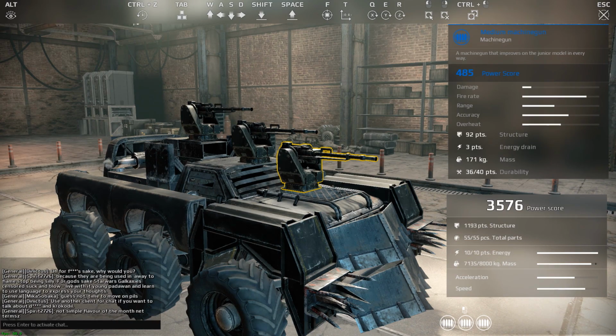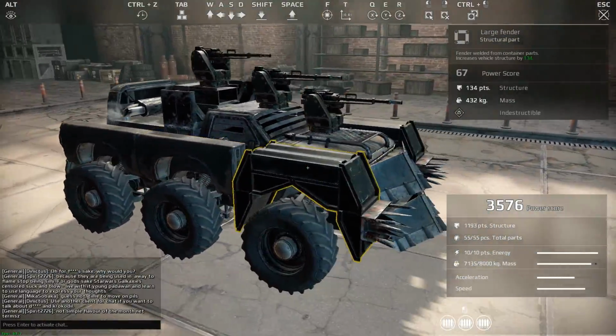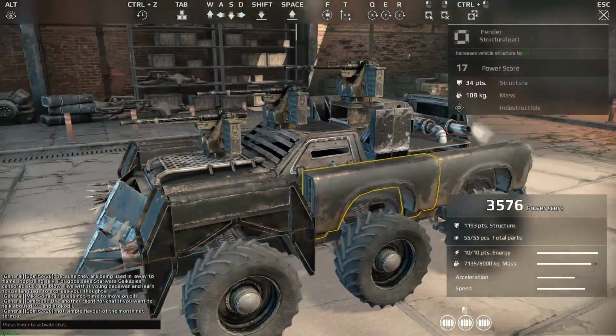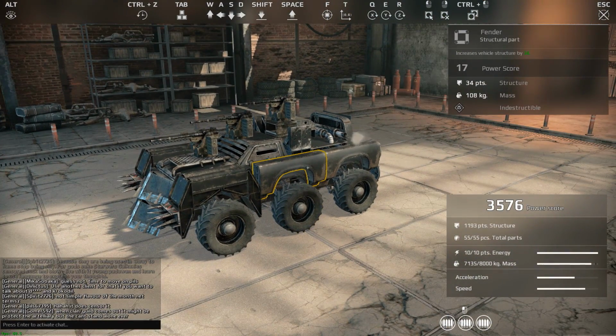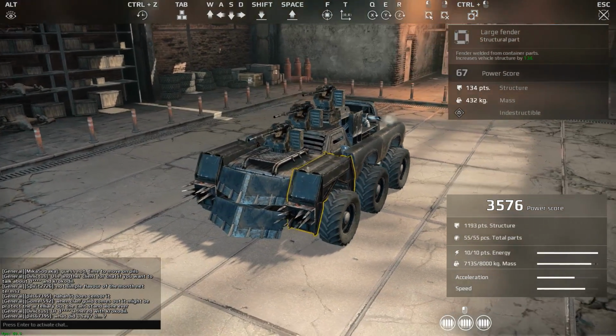It's actually pretty good at stripping off some of the weaker parts on most of your enemies. If you notice, a lot of enemies running around, including in PvE, tend to run around with grills and such, which don't actually have a lot of structure points, so these are very good for removing those.